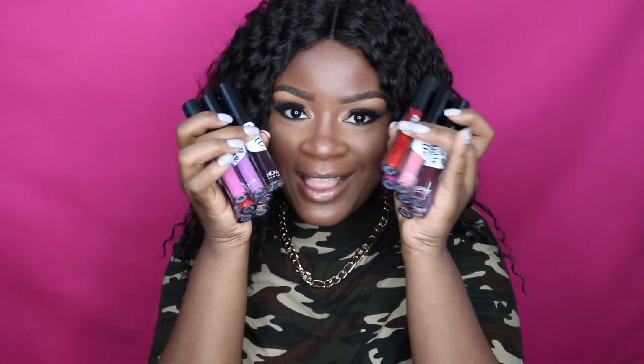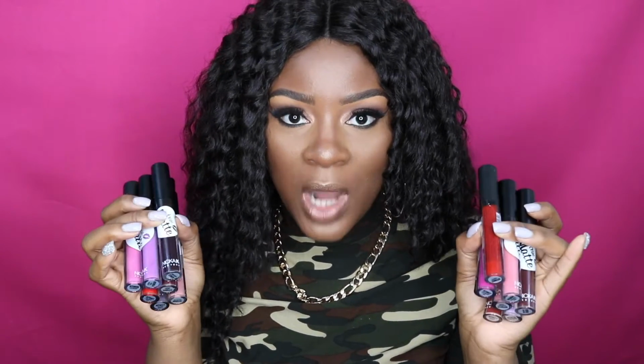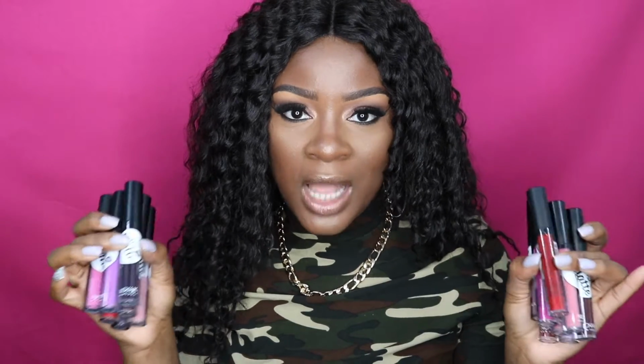Today I'm going to do a very special video because I'm gonna lip swatch all of these lip colors, and guess what? These are only $2. $2 liquid lipsticks for $2 from the beauty supply store. These are from the brand Nicka K, and they are called the True Matte Liquid Lipsticks.